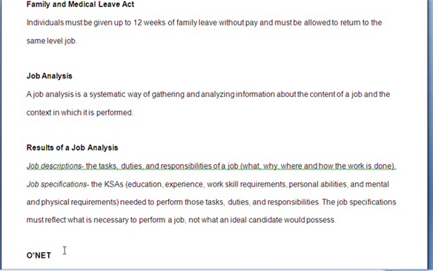I would really encourage you to go look at O*NET and just see some of the really interesting information they have on O*NET. Look up your particular job that you do and see if it's on O*NET. See if the description fits kind of what you do. They also have salary information on there, and students always find that interesting.